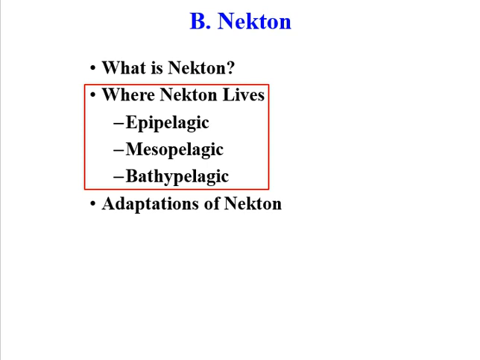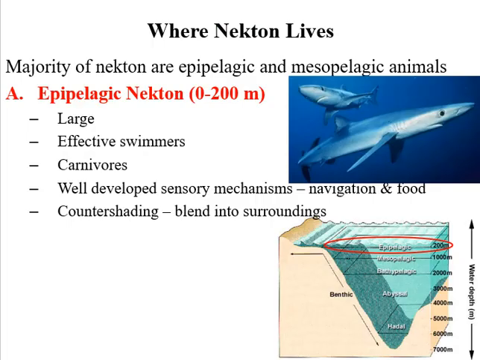Let's break down the pelagic zone into these three different parts. As I said, you could also go even deeper than the bathypelagic into the very deep parts of the ocean. But let's start with the epipelagic. There you see a diagram of the epipelagic, the upper 200 meters or so, roughly. It varies depending on where you are in the ocean. But what kind of animals do you find there? This is up where there's a lot of primary production. There's a lot of photosynthesis. There's light, and nutrients get taken up pretty quickly.